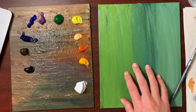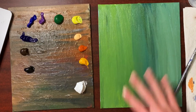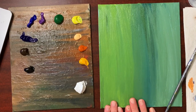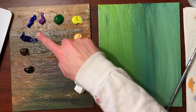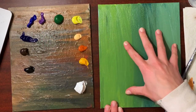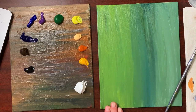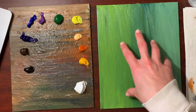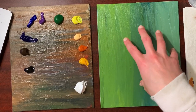And you can see that I already painted my canvas with this green color. There is going to be a lot of green in the painting, so if you have a canvas and you want to make it very easy to follow along, I recommend painting your canvas just like a sap green color, maybe sap green with a little bit of ultramarine blue and white, just to get a base color to start adding more paint on. That'll make things a lot easier. If you start with a blank canvas, you're just going to need to add a little bit more paint as you're working than I will need to do.